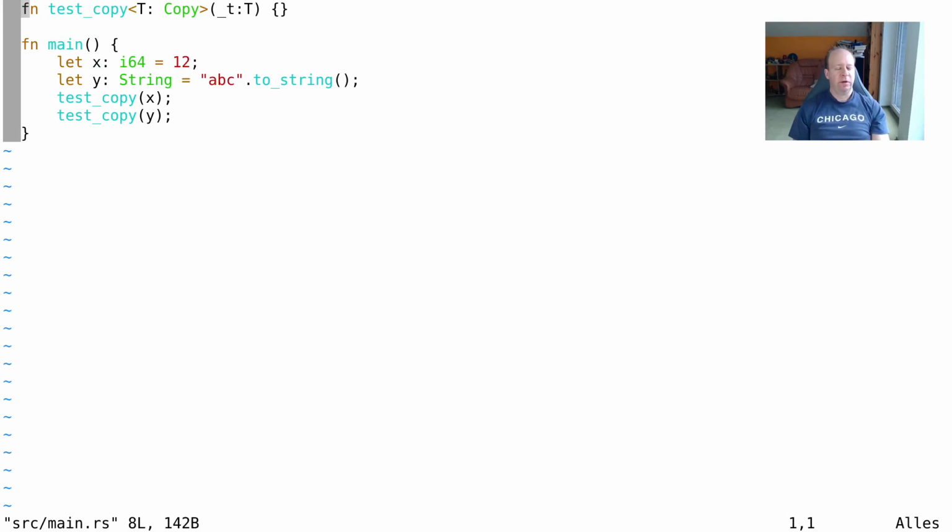Most scalar types are Copy. Like for example here, an integer can be copied. Note that I have a generic test function here, where the trait bound on the generic type parameter is Copy. So therefore, I will get no error if a type is Copy, but for example here the type String is not Copy.